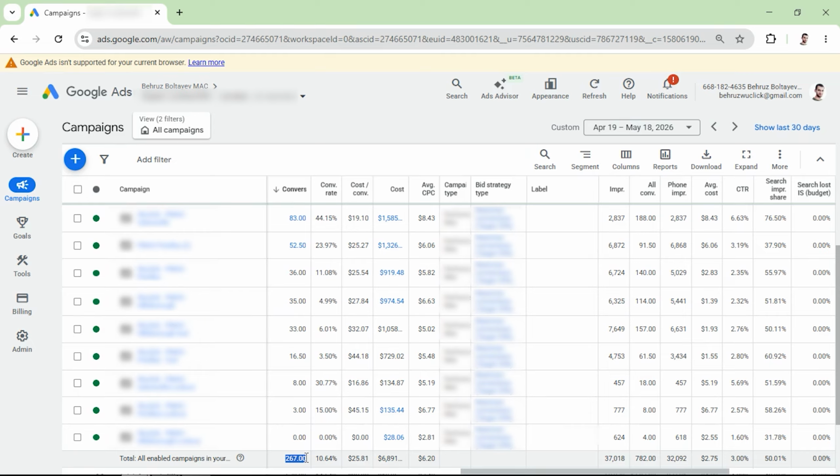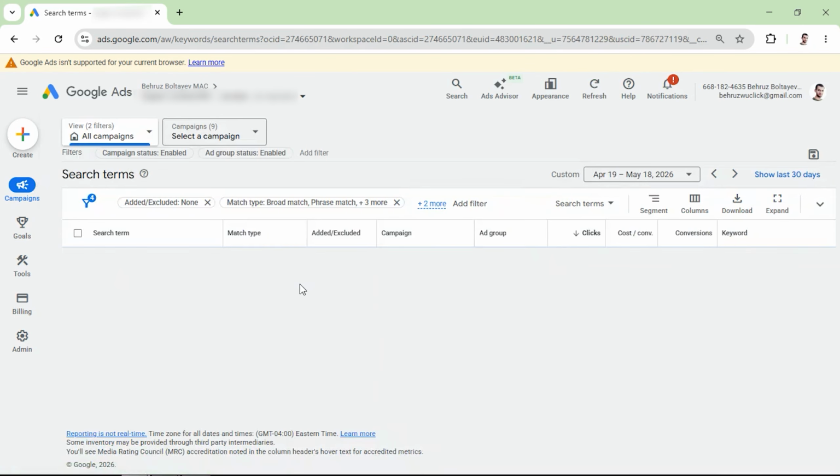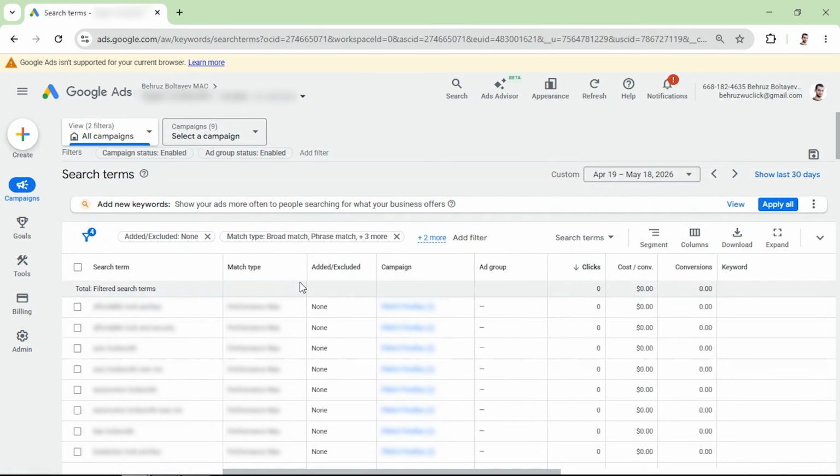And if those kinds of keywords are generating conversions and the conversions are cheaper, you can get clicks on those kinds of keywords as well. So I can use the search terms report for that as well, to analyze the keywords which I haven't added already. So if I'm going to remove the filters.